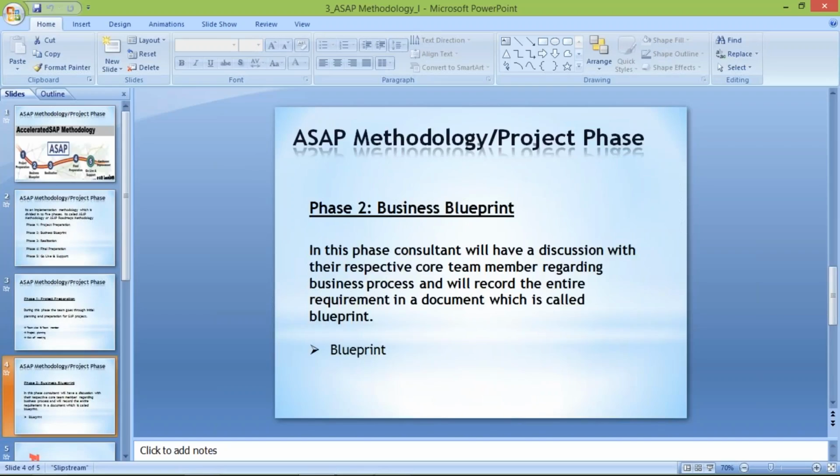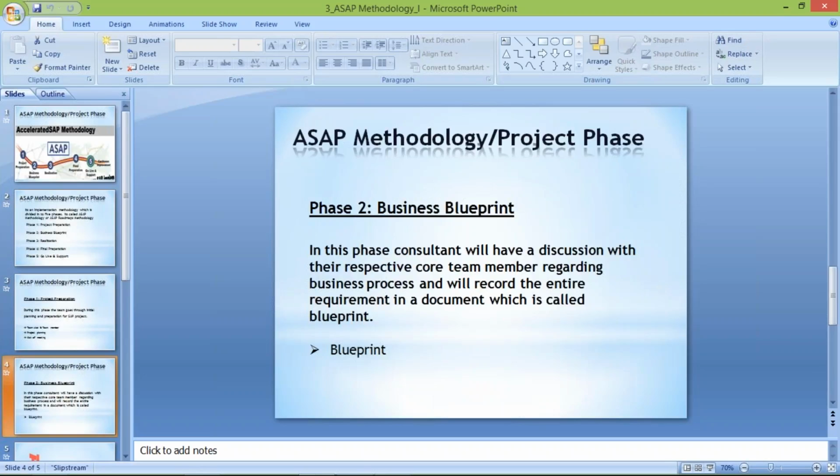Being a junior consultant, this is not your activity to prepare the blueprint, but still when you talk about blueprint preparation, companies already have a template. It means already prepared blueprints will be there on the shared folder, you'll have access, and people will just copy. And if you talk about the processes, if we are going to do this implementation for India, then almost every company is going to follow some standard processes. Everywhere the same similar processes will be there.